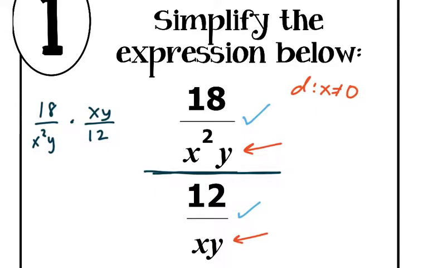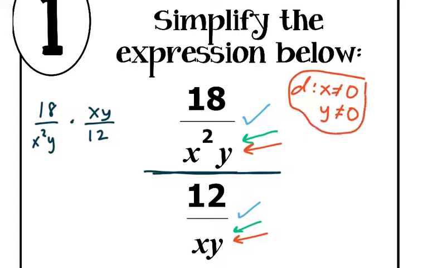And then once I did the reciprocal, I just have 12. So that doesn't really do anything. I'm not worried about that. Now, it's kind of interesting. We have another letter here. We should maybe talk about the domain of that letter. What y values can we not plug in? And similarly, if you look back up here, what y value would be bad there and what y value would be bad there would also be 0. 0 for y would make both denominators equal to 0. That's bad. So there's our domain. That was kind of interesting. We don't usually have 2 letters, but just for fun, we can check it out.